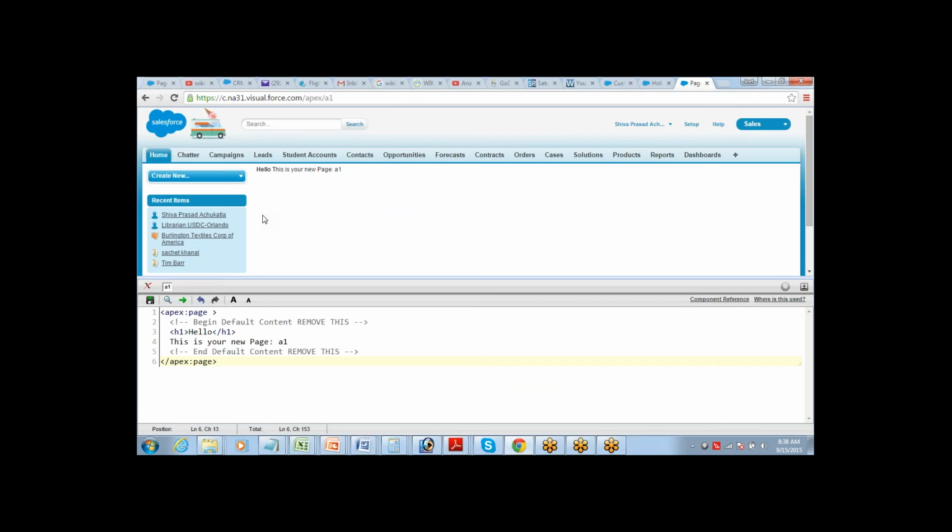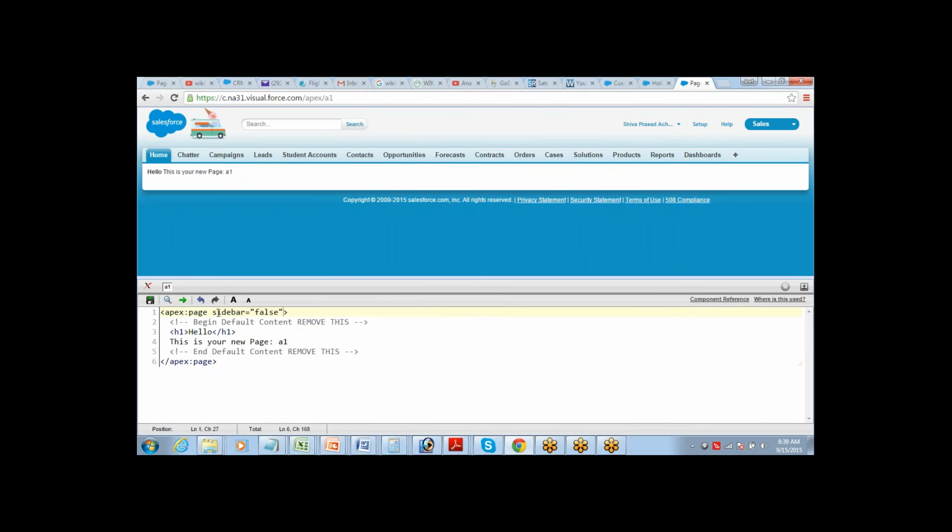I mean, what you're talking about can be done in both ways. You can actually customize this sidebar also. There's an option of customizing the actual sidebar. If your requirement is just to include a few additional links, this sidebar can be customized. However, if you don't want that, if you want to create a new thing of your own, that can also be created. Now this is your page, right? If I remove the sidebar from here, all I have to do is say sidebar equals false. So the sidebar is gone. Now this entire area is available to you, right? So instead of writing hello here, if you create a link here or a small section for a sidebar kind of a thing, the way you want to design, you can do that. So both ways are possible.